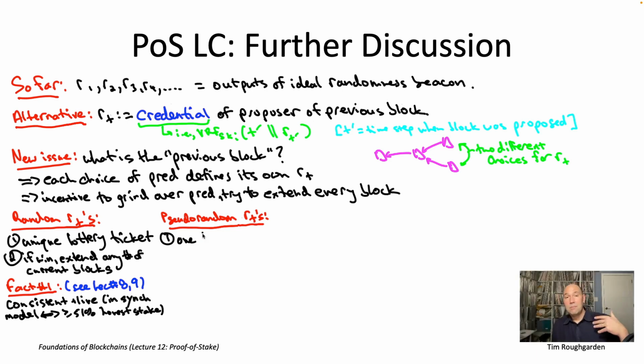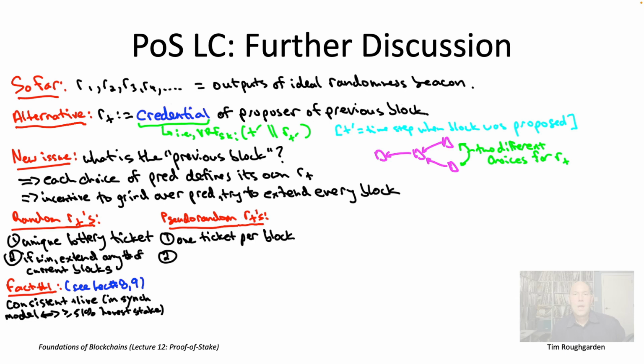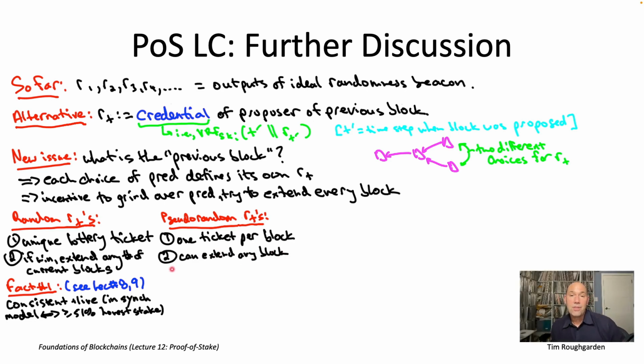So for that reason, as we discussed, you get one independent lottery ticket for each block, for each choice of a predecessor. While in the random case it was all or nothing, one lottery ticket, either you win and you can extend wherever you want, or you lose and you can't extend anything, here you're getting a collection of lottery tickets, one per choice of a predecessor, and a lottery ticket only grants you the right to extend that one block. So you're going to be able to extend whatever subset of blocks you happen to have winning lottery tickets for.